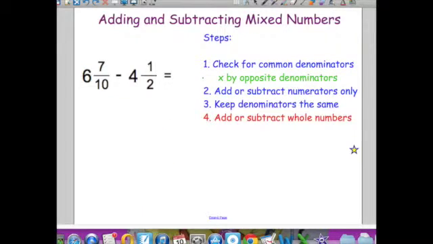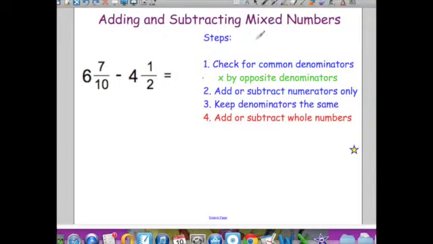Okay, now we're going to get a little bit harder here, adding and subtracting mixed numbers. If you want to pause right now and complete the first side of your orange sheet, which is just doing the fraction part, and then come back for the adding and subtracting mixed numbers, you're welcome to do that. But if you just want to get the whole lesson done and then go do both the worksheets, that's fine as well. It's not going to be much more difficult here. It's going to be very similar. If you notice here, the only thing we're adding is this step number 4, add or subtract the whole numbers. Sometimes with subtraction that can get a little tricky if we have to borrow, but usually it does pretty well.